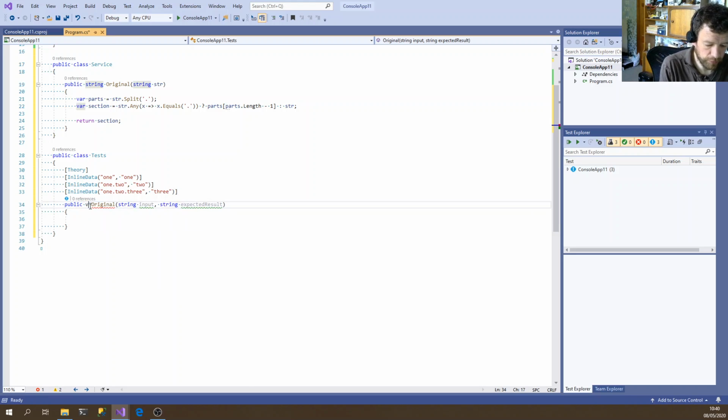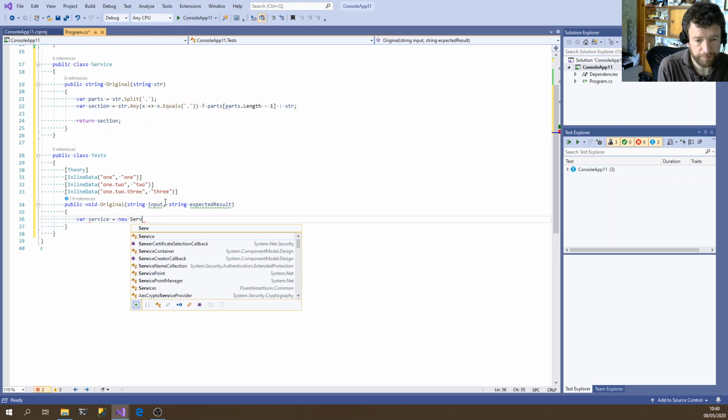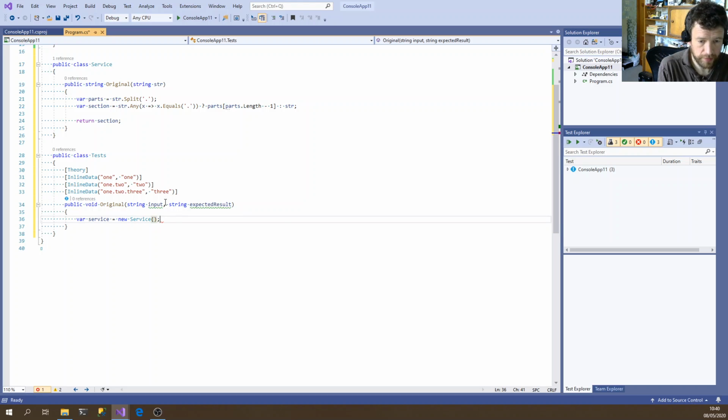And tests normally return void, so that's that. So our test is quite straightforward now. We create an instance of our service. We then call our method to get the actual result. So that takes our input.